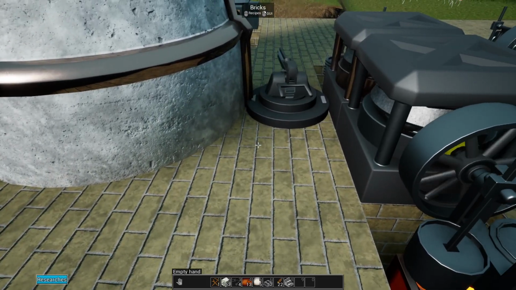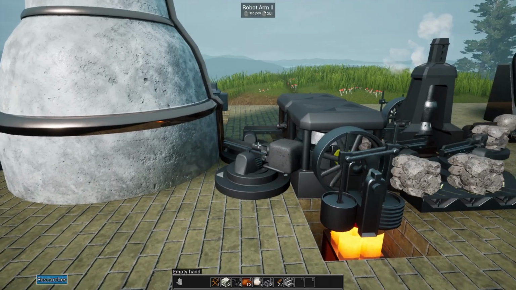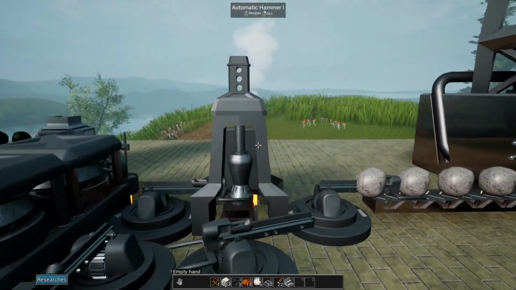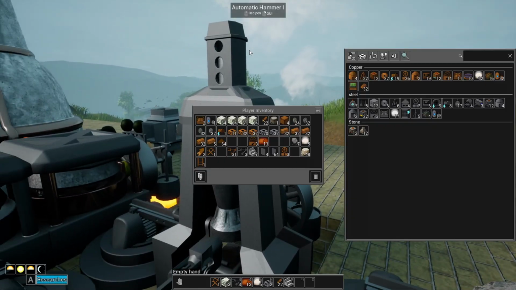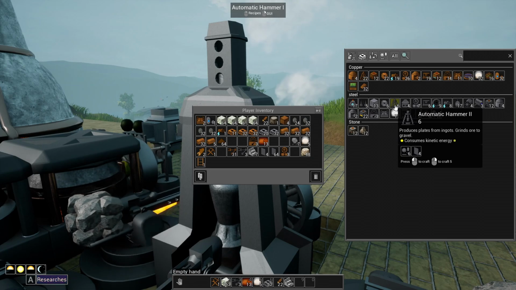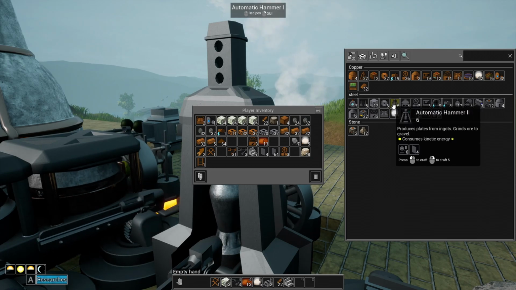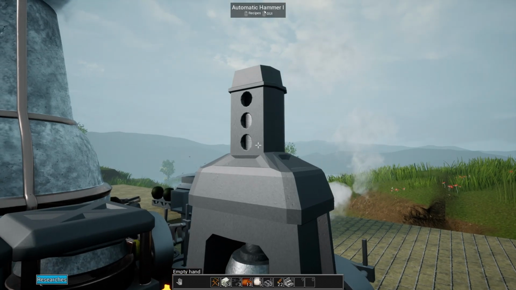We need one more robotic arm to feed this guy. And now we got 2 macerators working off of the same automatic hammer here. Ooh, that's a level 1. I guess that's all we get for steel, right? Oh, automatic hammer level 2. Let's, that's a level 1, huh? I thought that was a level 2.